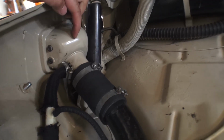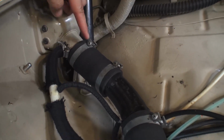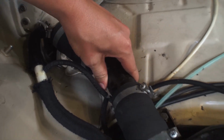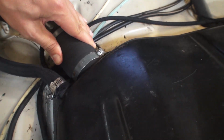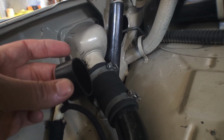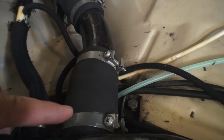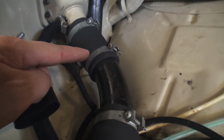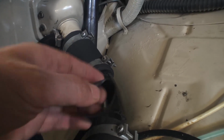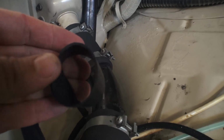So basically you have, here's where you're filling up your gas tank, okay, and it has a neck here. You have a rubber hose here, you have a hard hose here, another rubber hose that then goes into the tank. Before I go any further, make sure to get these rubber band style sealer pieces that insert here between the big hoses where the clamps go. This is an extra protection to seal any vent and any fumes or any gas leakage.